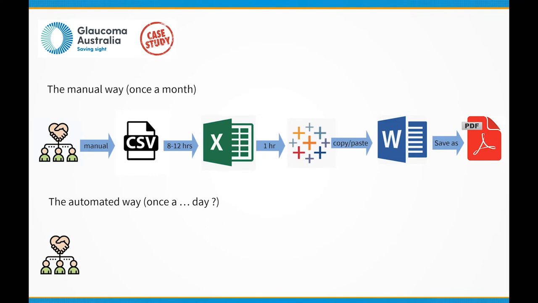So the automated way that was changed with that was obviously we can run it once a day. They don't need to run it once a day. I think they still do, just for the joy of doing it. It's the same process, right? So we're just going to streamline this process.